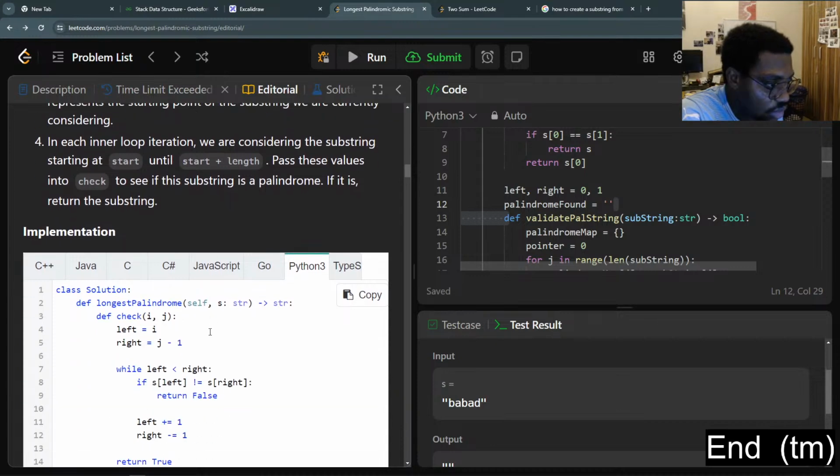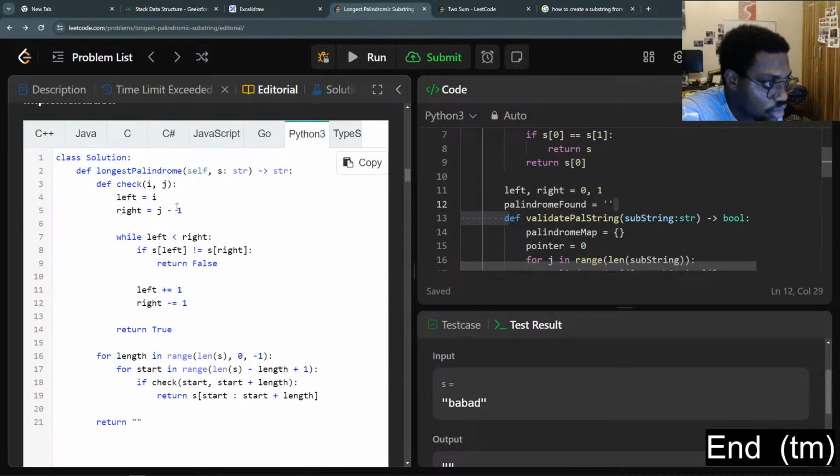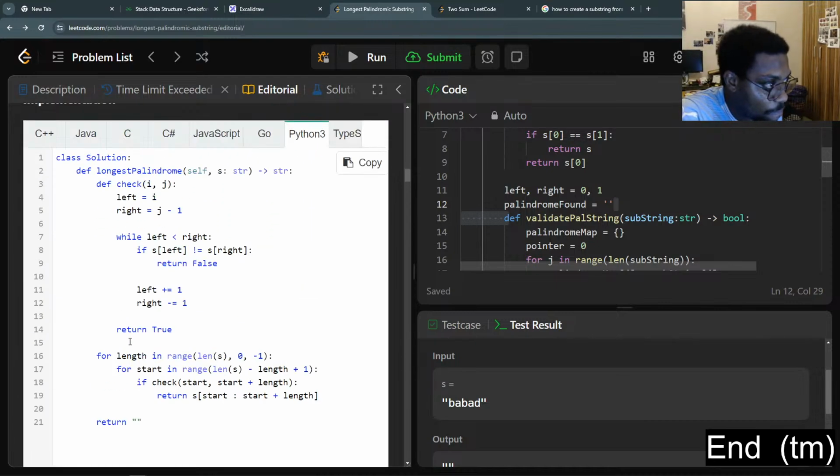Let me see the code first. I don't understand the last part, but yeah. So we check i and j, which are going to be left and right.